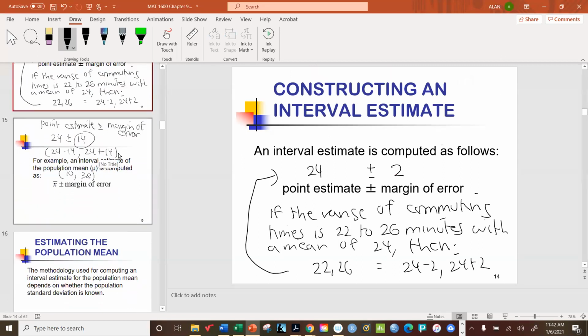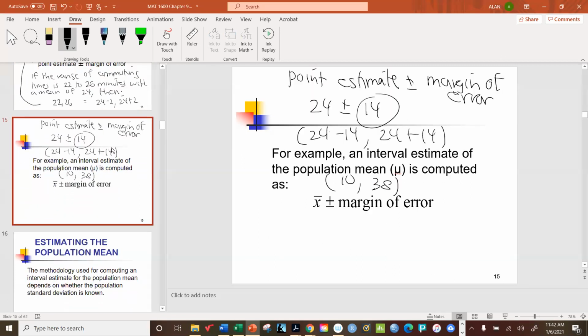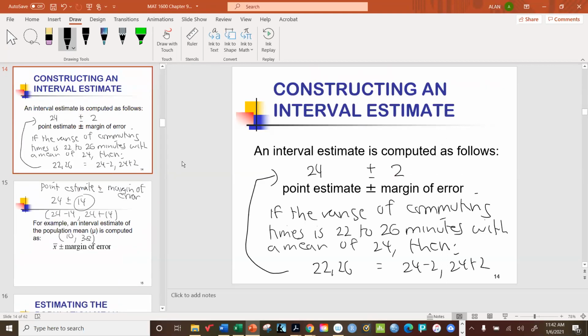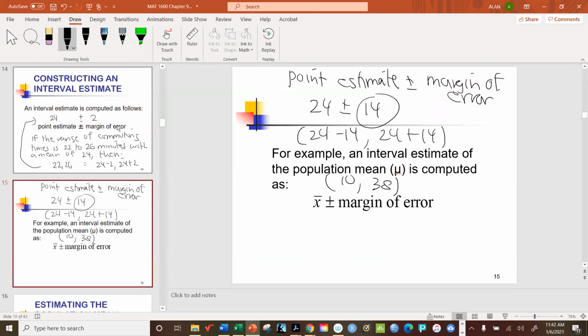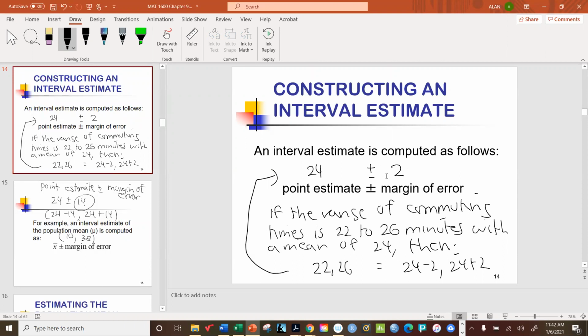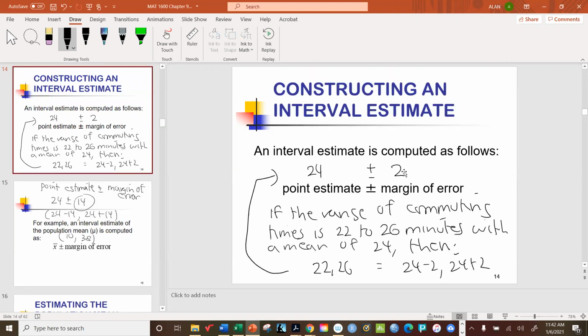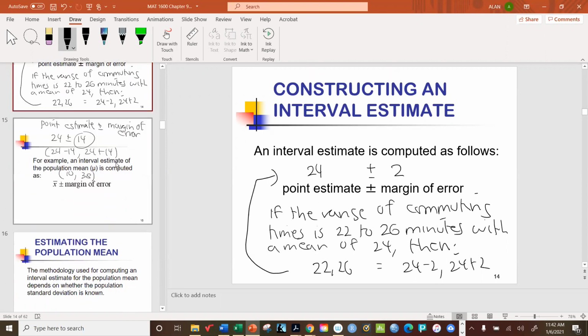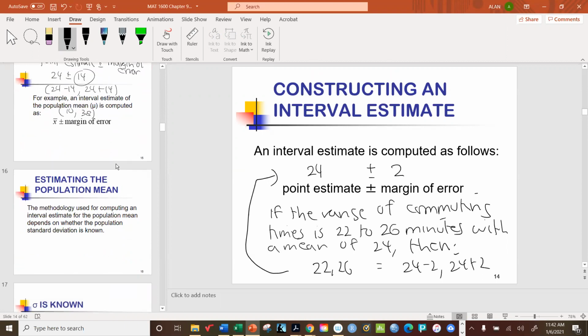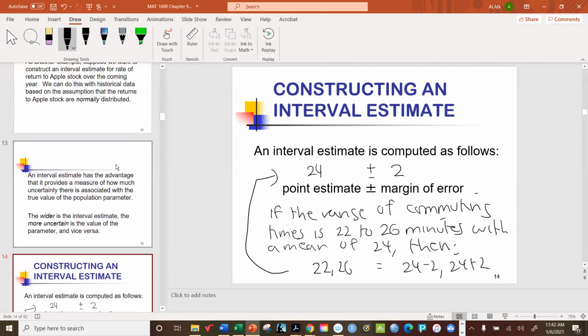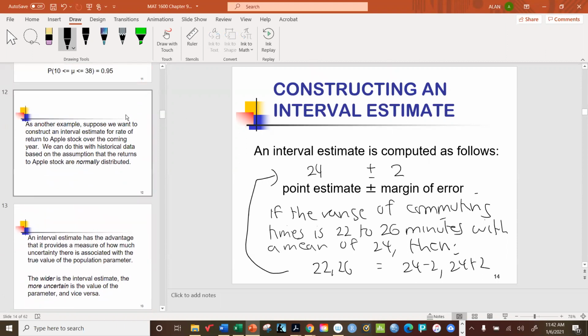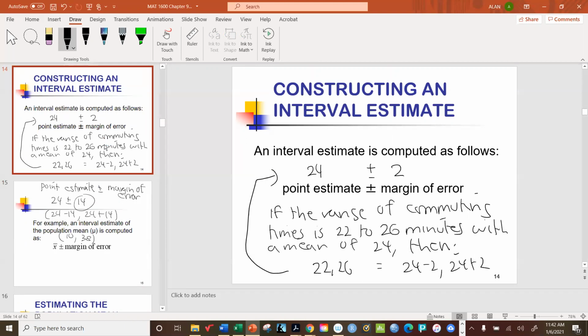So that's the advantage of having an interval estimate compared to a simple point estimate, because they both have the same average of 24, but you can see they're two very different situations. I'm sure you'll all agree you'd rather be in the first situation than the second, because there you don't know what's going to happen from one day to the next, whereas here you're in pretty good shape. You know more or less exactly how long it's going to take. Well, now, how in the world do we actually calculate this with our statistical data? I made up these numbers, of course, but in general, how do you calculate one of these intervals?